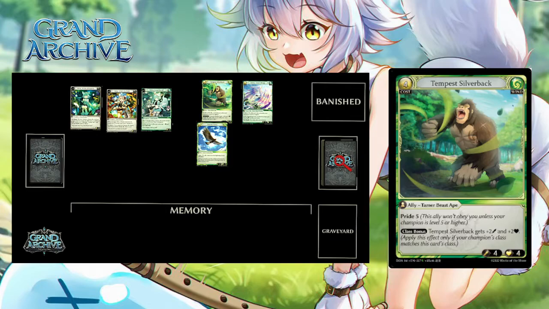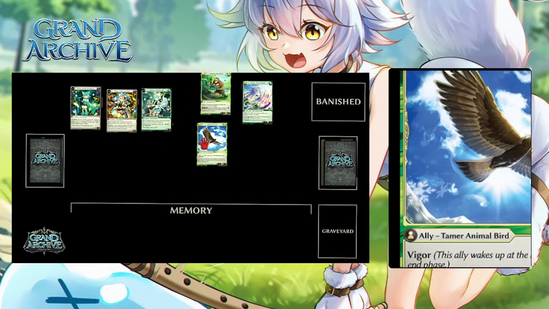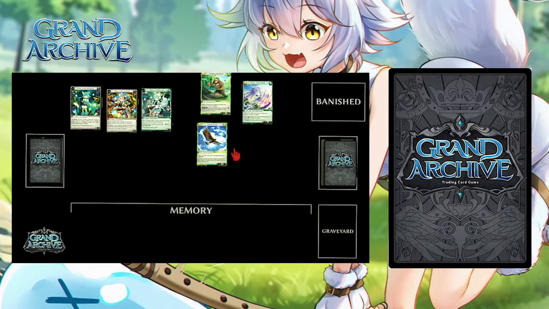So in the early game when you get your level 1, you're probably going to want to use that turn to either play a Tempest Silverback or a Trained Hawk. So you run 4 of each of these guys, or I run 4 of each of these guys. Trained Hawk has the key text Vigor, which means he becomes awake at the end of your turn. So you can attack with him for free, essentially.